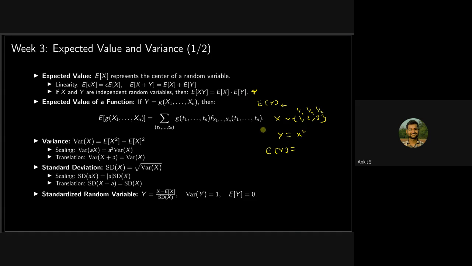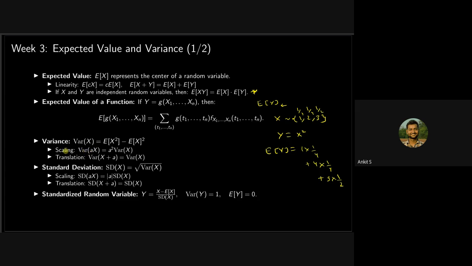So what do we need to do for that? This formula says that we need to multiply the function value, for example, y takes value x squared, so 1 times the probability of x taking that value. So this is just 1 by 4. Then plus 4 times 1 by 4, plus 3 squared, 9 times 1 by 2. So you can see how powerful this simplification, how powerful this formula is, right? So this was very important.